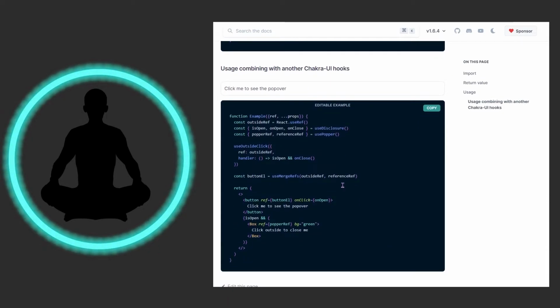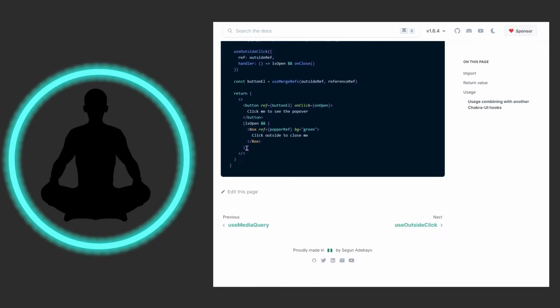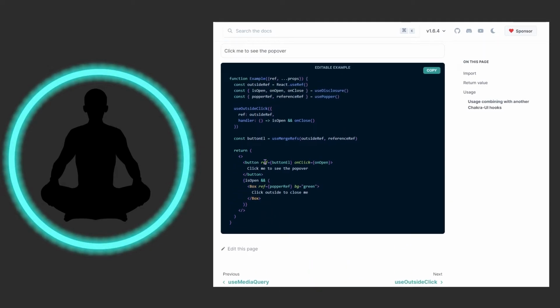Now if we look down here at this example, I'm not going to go over it a ton because it's using useOutsideClick, and that's out of the scope of what I want this tutorial to be about. So feel free to come back here yourself and check this one out, but just know that I cover some things. I don't cover everything in these tutorials. And there's also a lot of nuance, good ideas that come up, bad ideas that get shot down. So don't take every video you see online as gospel. Always go back to the documentation itself. But with that, let's get to seeing some code and seeing it in action.